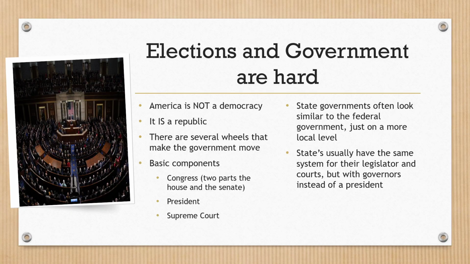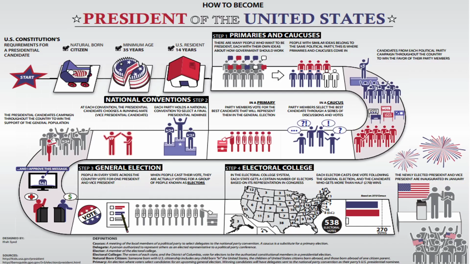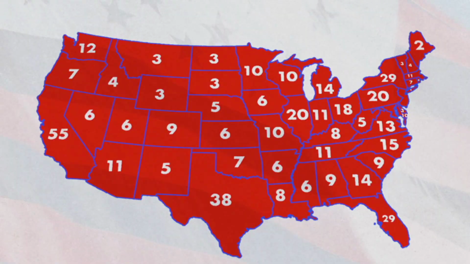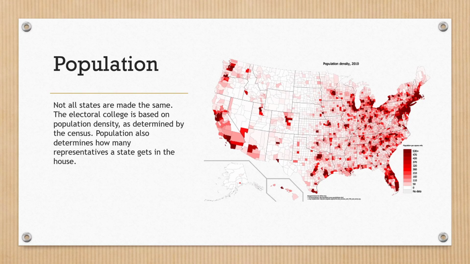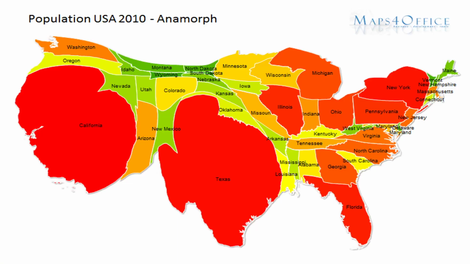I'll upload this PowerPoint so that if you want to take a look at the infographics a little more, or get into the specifics of it a bit more, you can. I will tell you that we probably will not know the actual results of this election for at least another couple of days, because there are so many mail-in ballots and absentee ballots. So regardless of what you wanted to happen, it's going to remain relatively uncertain.